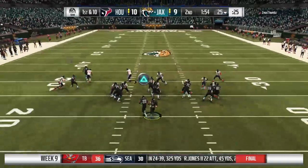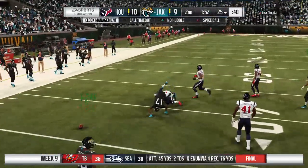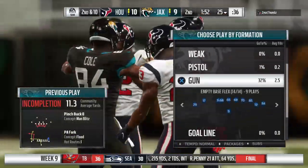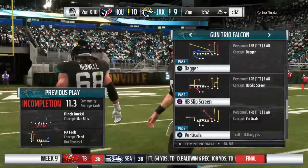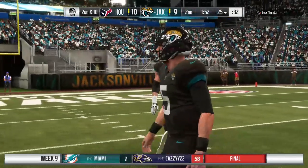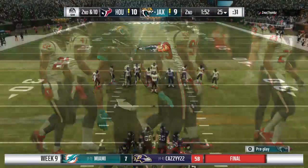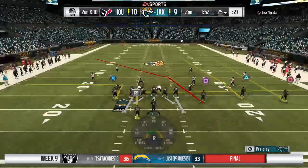They go play action here on 1st down, and his throw's going to be incomplete. He kind of forced that one there, didn't he? It's almost like he predetermined where he was going to go with the football. Yeah, he wasn't really going through progressions. He wanted to go to his top guy. You do that against this defense, they'll make you pay, won't they? Yeah, they certainly will. They react very quickly to the thrown football. Line of scrimmage, again the 25, 2nd and 10.